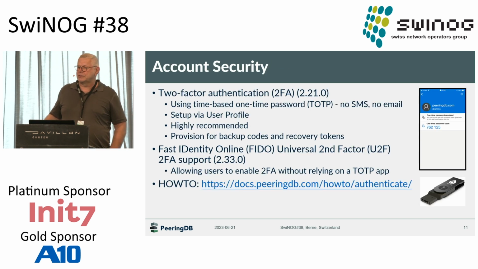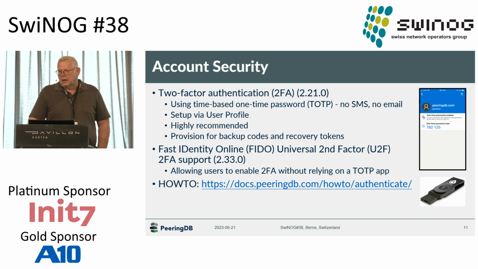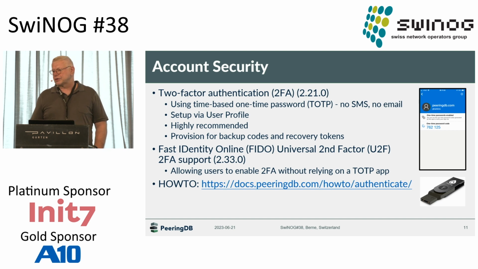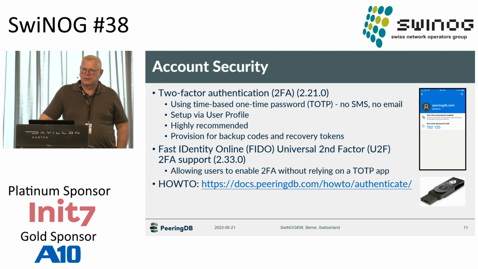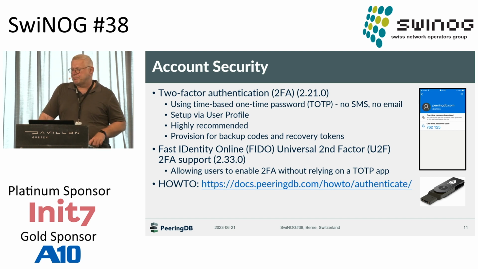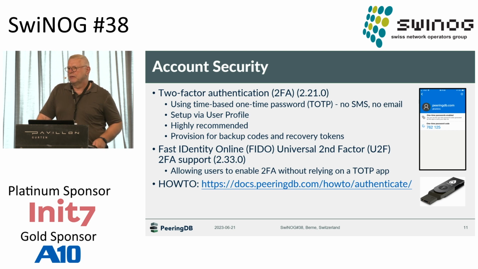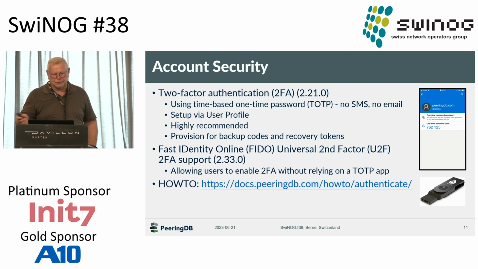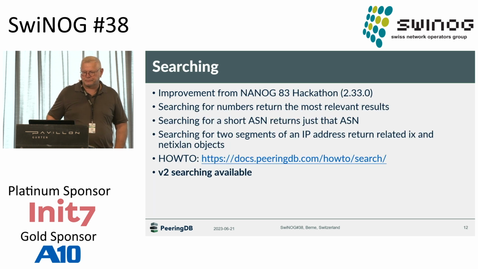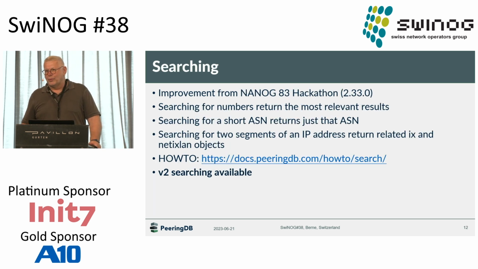I already mentioned it, two-factor authentication. Either use one-time passwords, or you can also use security devices for that. And I strongly encourage everyone who has an account on PeeringDB to enable two-factor authentication. Unfortunately, you as an admin cannot yet enforce it, but of course you can go to your users you see with red widgets with your organization and say, hey, I want you to enable 2FA.